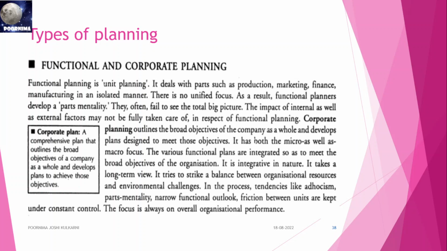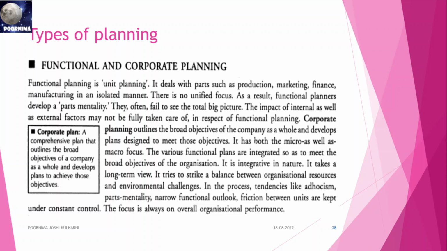in respect of the functional planning. Corporate planning outlines the broad objectives of the company goal and develops plans designed to meet those objectives. It has both the micro as well as macro focus. Various functional plans are integrated so as to meet the broad objectives of the organization. It is integrative in nature. It takes a long term view. It tries to strike the balance between organizational resources and environmental challenges.